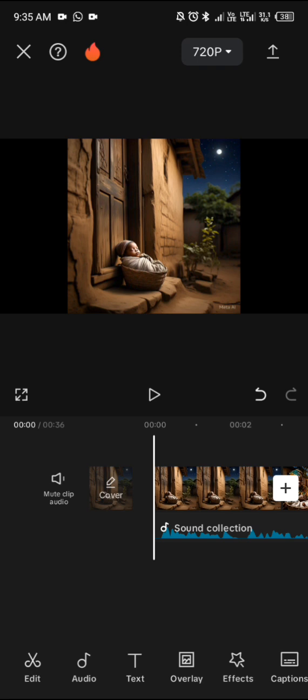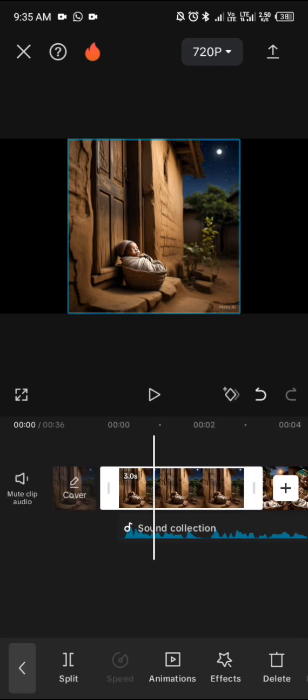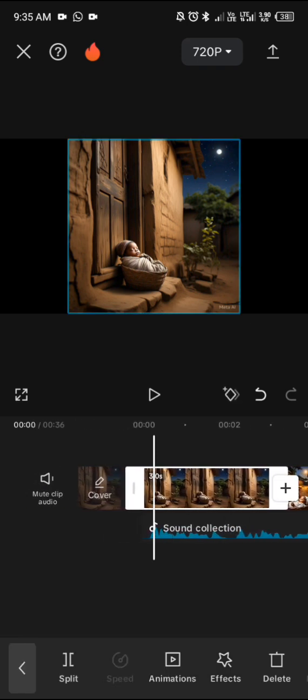You're seeing that after resizing, this picture is showing this way. You're seeing these black spaces here. If you want to cover it, you don't want it to be that way, you have to expand your picture. And for you to expand the picture, you click on the picture. Not clicking on the picture on the screen, you click on it here, this down part. Are you seeing this down part where the picture is? You click on it and you see this, it's meaning that now you can hold to drag. So now we'll be dragging.